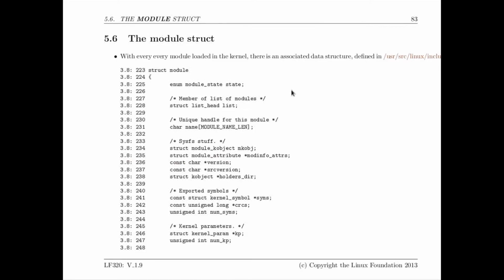We have a section here where we go in detail through the module structure. There's a structure called a module struct that's associated with every module that contains every bit of information the system knows about that module. And the most important pieces there are exactly what symbols that module needs to use, what other modules or device drivers, etc., might be calling some of the code that's in your module. So it's who I refer to, who refers to me, etc. And the kernel has to do very careful bookkeeping and all that to make sure we don't get some kind of bug where we load something and then it tries to call a function that doesn't exist.